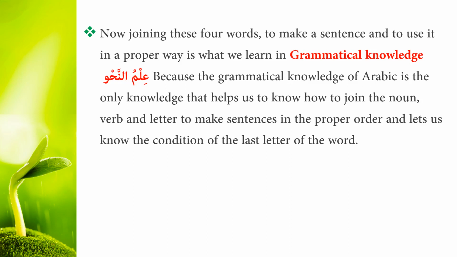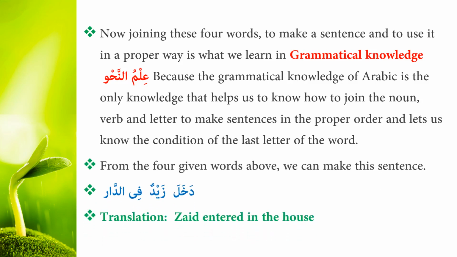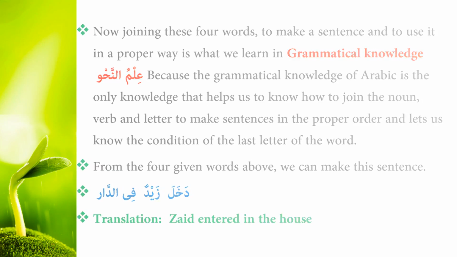Because the grammatical knowledge of Arabic is the only knowledge that helps us to know how to join the noun, verb, and letter to make sentences in the proper order and lets us know the condition of the last letter of the word. From the 4 given words above, we can make this sentence. دخل زيد في الدار. Translation: Zaid entered in the house.